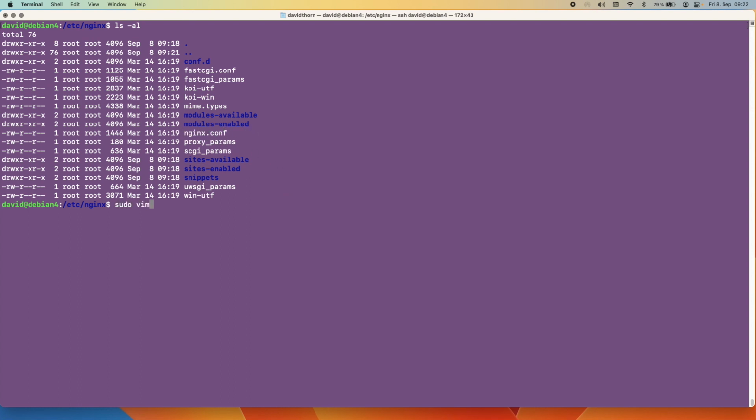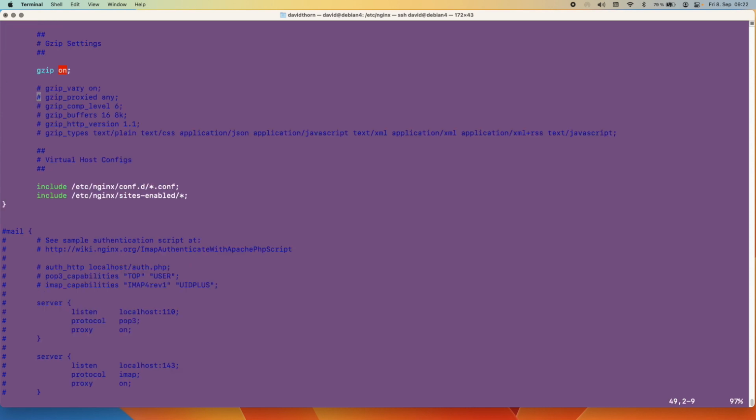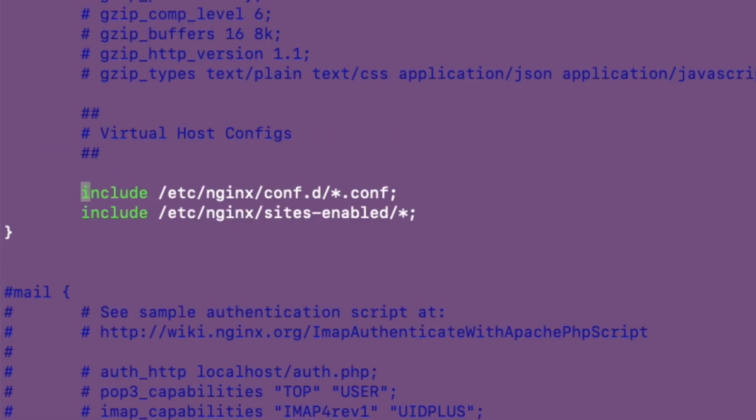This is really the main file that you need to look at first. If you come down to the bottom here, you'll see two includes. It says include /etc/nginx/conf.d/*.conf, and then underneath it, include sites-enabled/*.